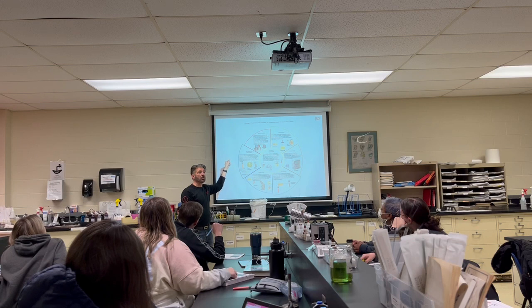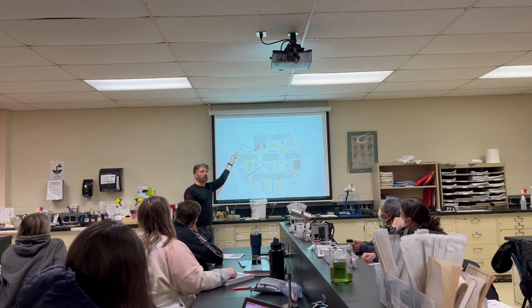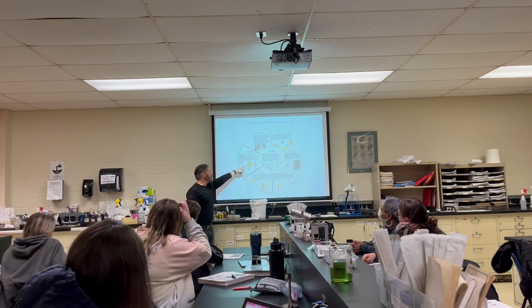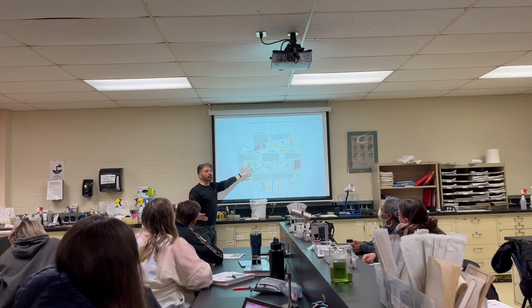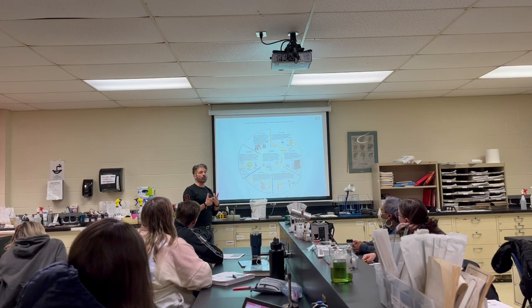And you're going to use some disinfectants or antimicrobials and figure out which one has the biggest zone of inhibition. So we're going to put the bacteria on a plate. We're going to take each disc, we're going to soak it in a certain disinfectant, or we'll use an antibiotic disc. We'll place it on that plate, and we'll come back a week later and say which one had the biggest zone of inhibition. So which antibiotic inhibited the bacteria the best. And that would be the one that you would prescribe, possibly.